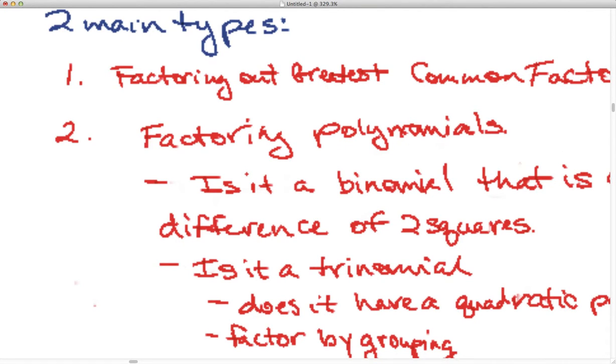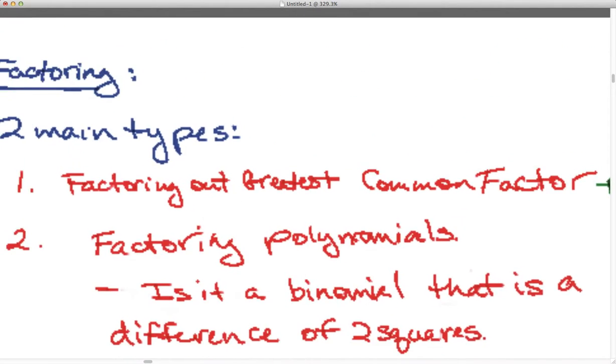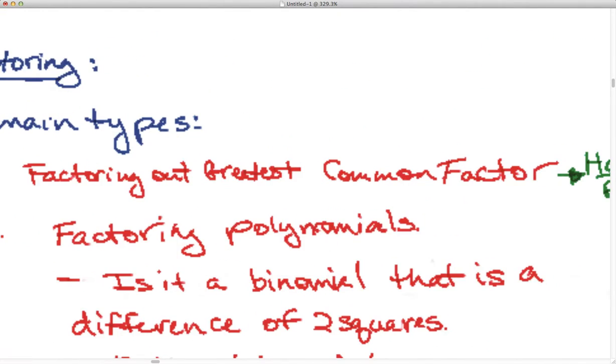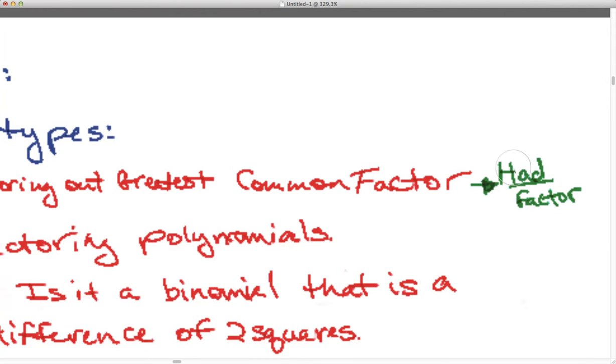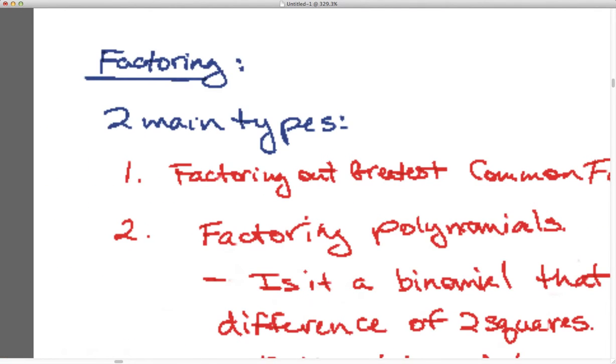Today we're going to be discussing factoring. There are two main types of factoring. One is factoring out the greatest common factor. Whether numerically or a variable, there is sometimes a situation in which something will show up in each term that's being added and subtracted. So you pull it out, and to figure out what's left behind, in the parentheses you take what you had originally over what you're factoring out.